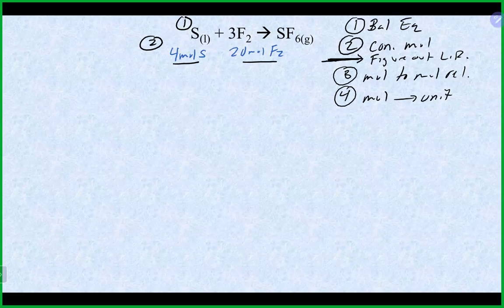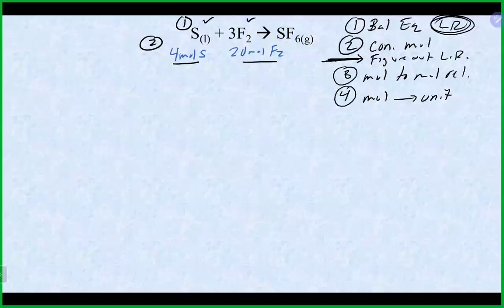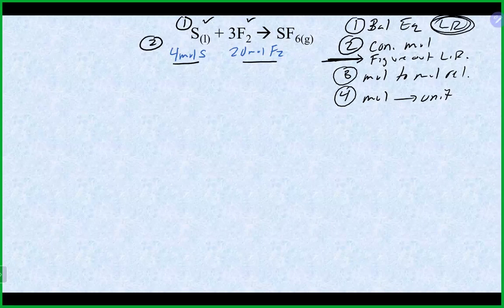Now, when I look at this, I definitely have moles of each reactant. And because I have the moles of each reactant, or I could calculate the moles of each reactant, that is definitely how I know that this is a limiting reagent problem. That piece of information, that I could get to moles of each reactant, tells you that you need to do the limiting reagent step. So that's how you can recognize that you need to do it.